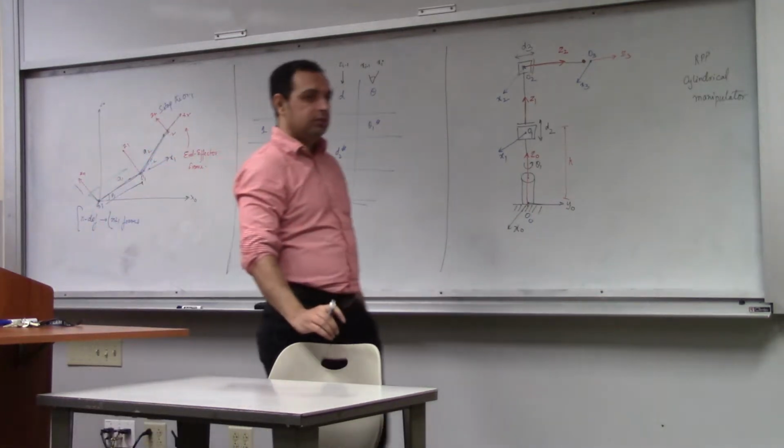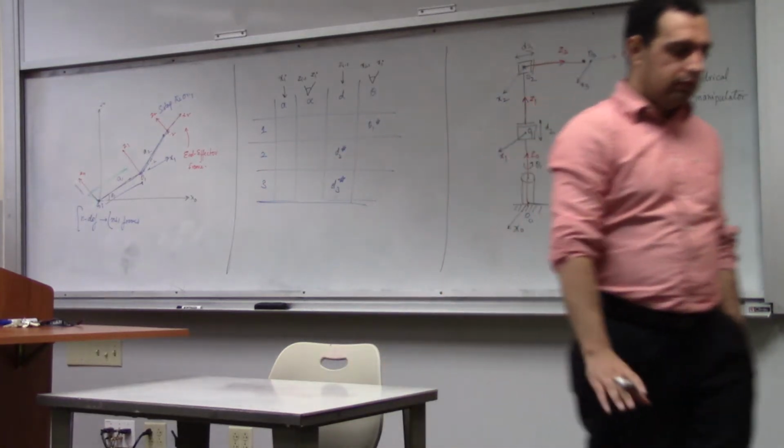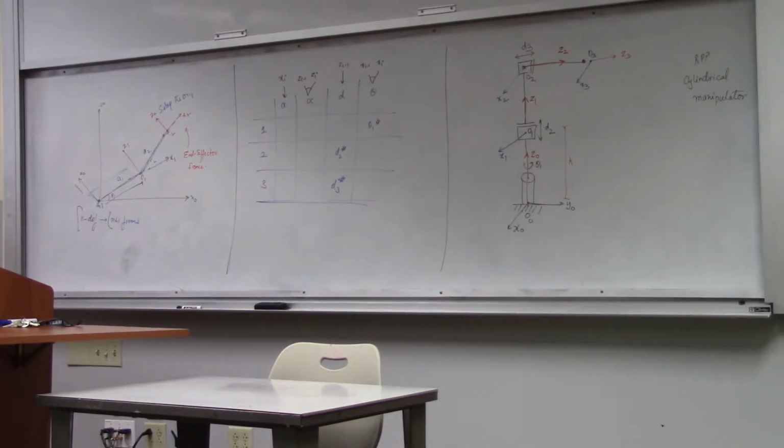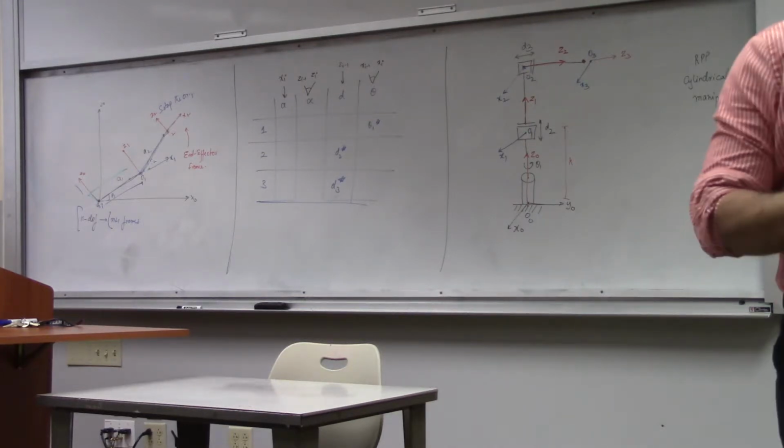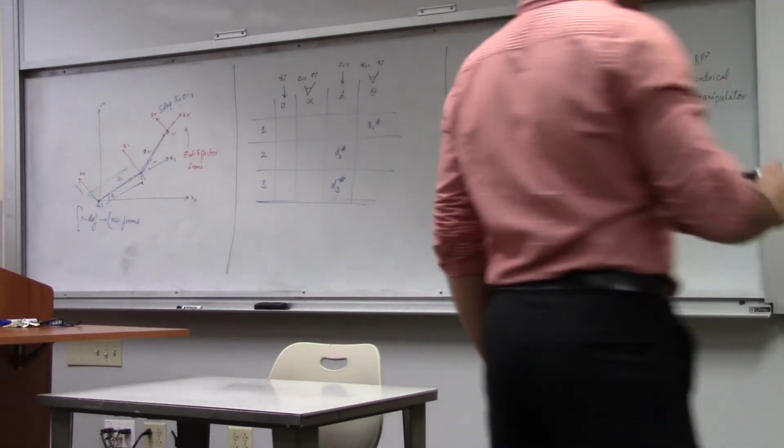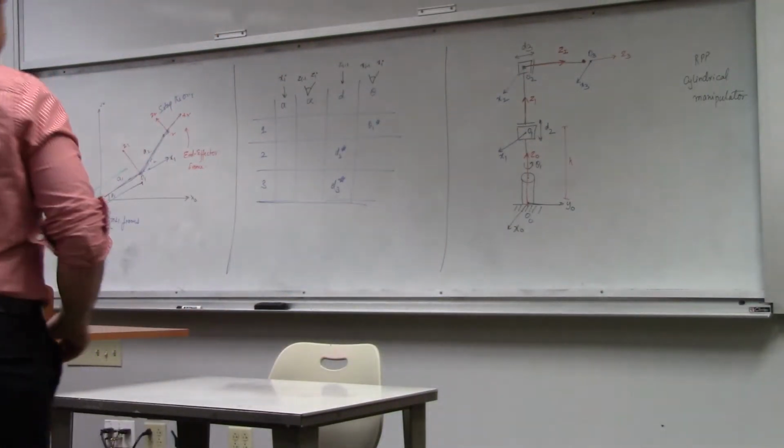Should we know the distance between O1 and O2? Sometimes it's not given, but if you think you should know, assume some, write it down and assume it. Because we're not talking in terms of finite units, we're just representing using variables. So assume anything that you think is needed.